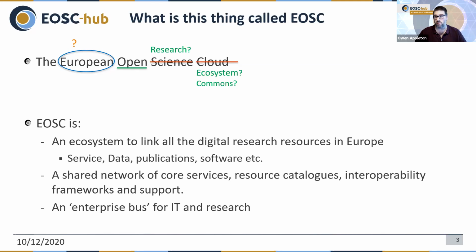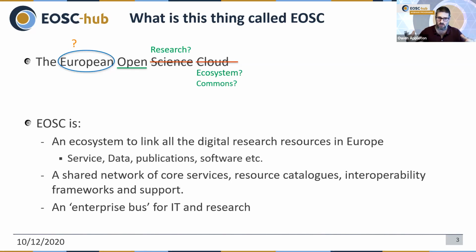So we use the term resources, or EOSC resources, to cover the totality of all of the services, all of the data, all of the publications, software, any other research product which you can put together in EOSC. Now, clearly you have to treat these slightly differently. And what we're going to be talking about today primarily is IT service management, which we'll get to in a minute. So that's on the service side. But a lot of these concepts and structures and processes can also apply to data and other research products as well. Still, this is why we have this terminology.